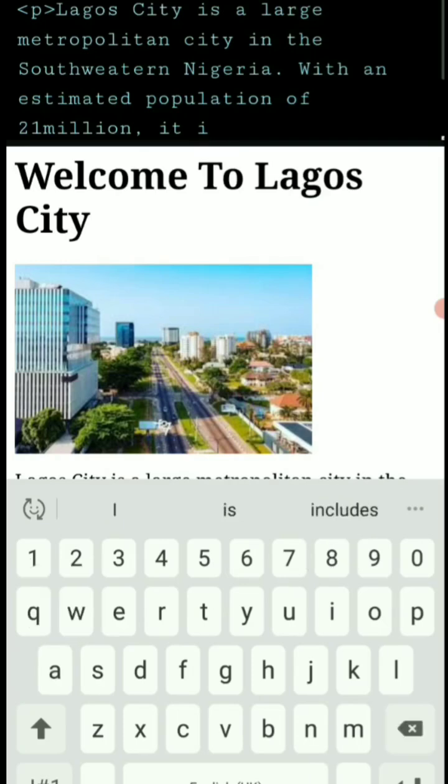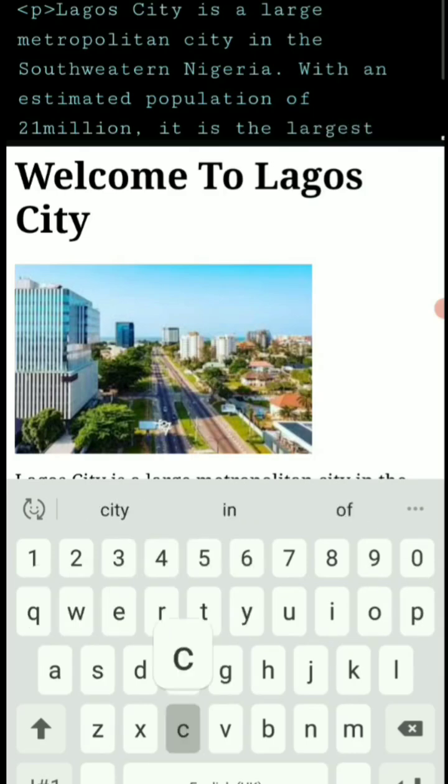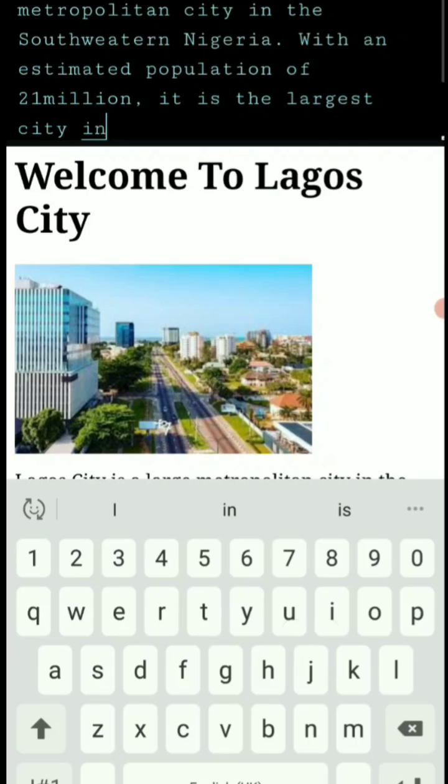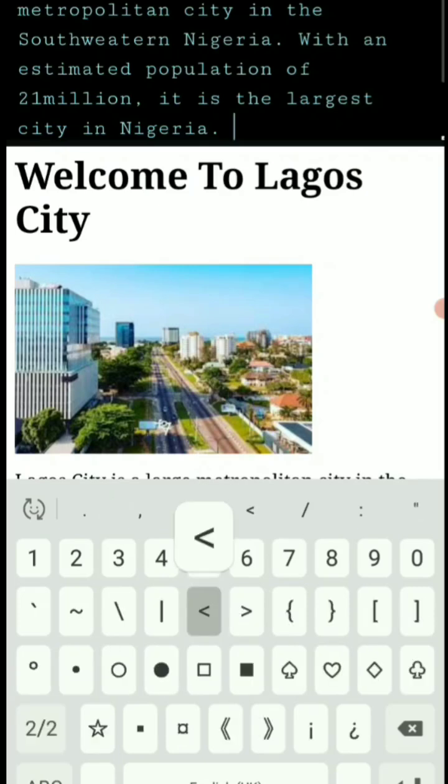It is the largest city in Nigeria. Full stop. You close the paragraph, close the P tag.